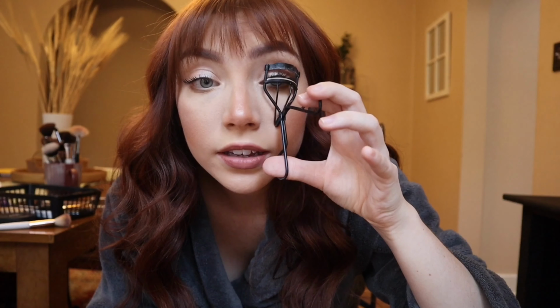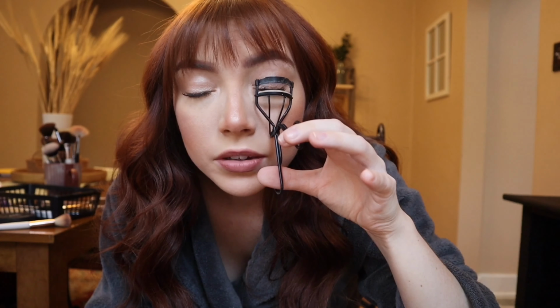But if you guys wanted to make this look even more glam, you can always add eyeliner or false lashes, but I think I'm just gonna keep it really simple today. Who am I? I never do things simple, but I'm a mom now, so it's like, what the heck? Actually, you know what? I'm gonna curl my lashes one more time now that they are nice and dry. You wanna make sure that they are dry because otherwise you'll yank them out and that will not feel good.